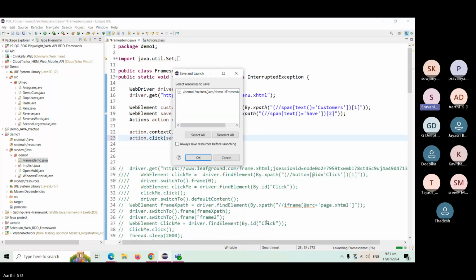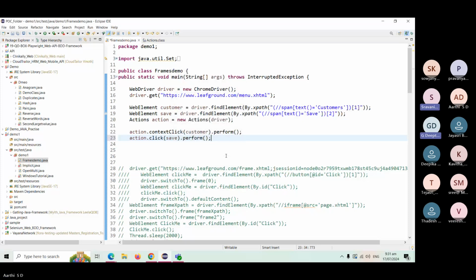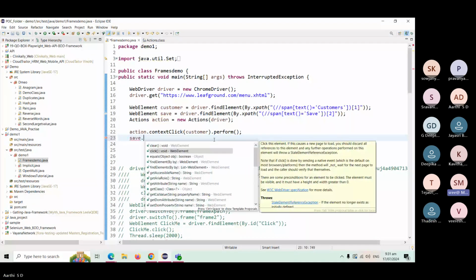Aarti, can't we write Save dot click directly? Yes. We have the click method in web element also, right? Web element dot click method. I've seen it a couple of times. Can we use this method, Save dot click, like this?